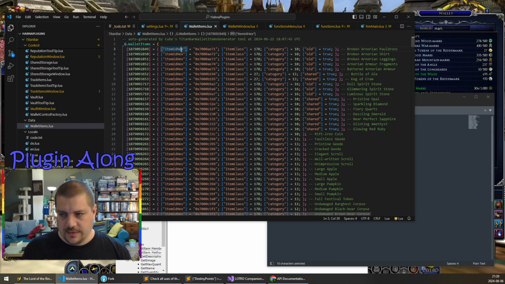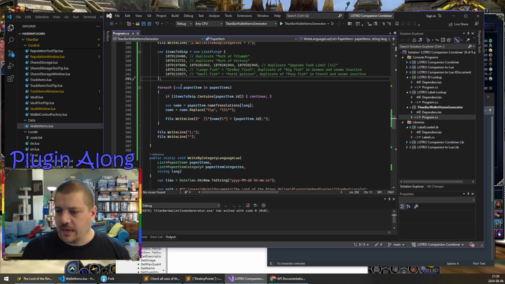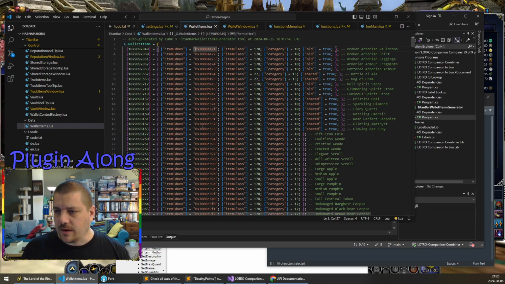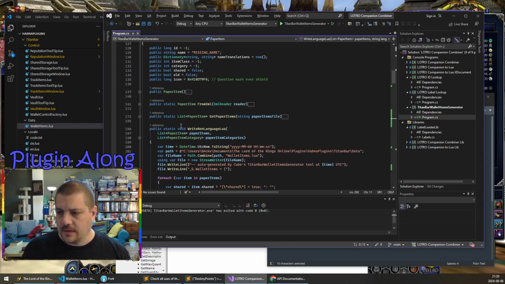We should update that output to give us the item ID because I think that will be informative. Let's come on in here and where are we? We are in wallet items, and that's the non-language UI.